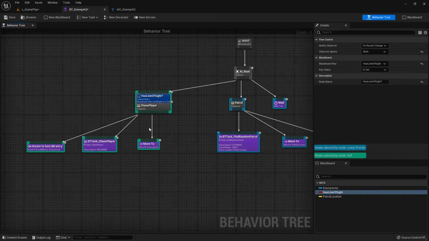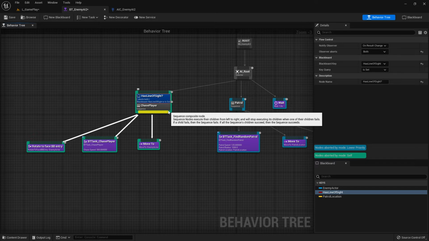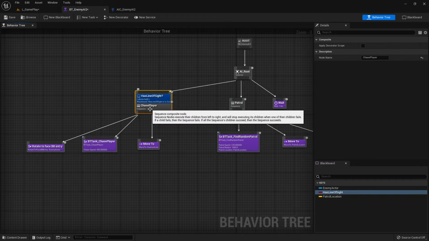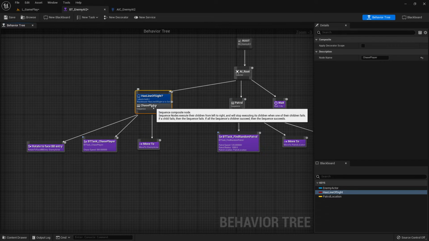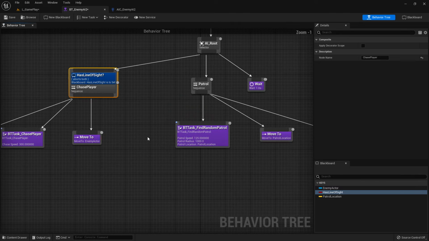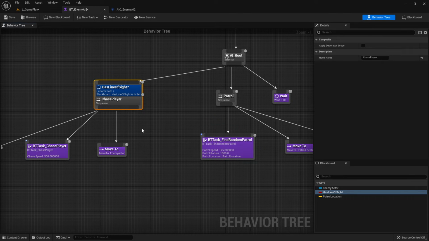and here as a line of sight we can use. And you see this decorator, what we are talking about here is in the end just a checker who says yes or no. It's just an if statement. If you know a little bit of programming, then it says just yes or no. If I see the player character, you can go here and chase the player. That makes sense, right? If I see the player character, turn to him, chase the player character, and move. And actually, that's it.